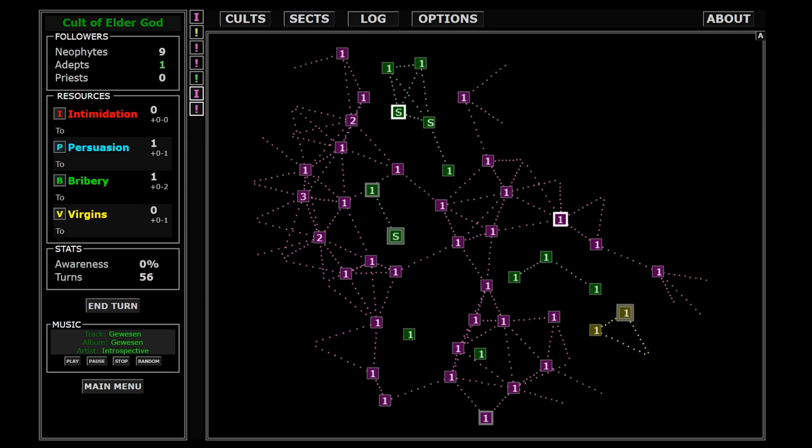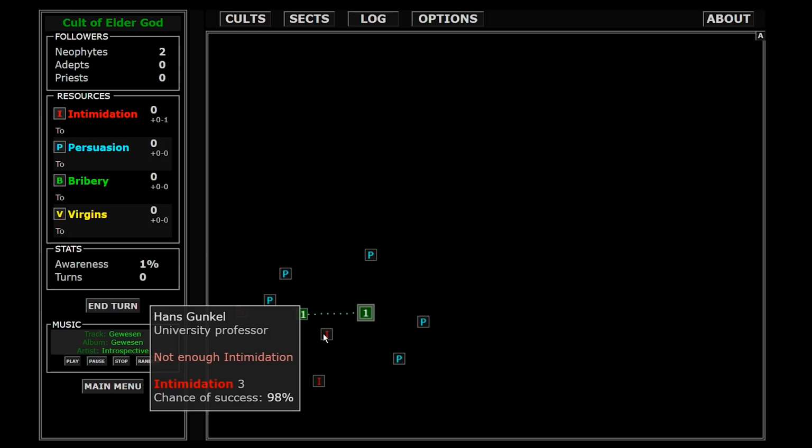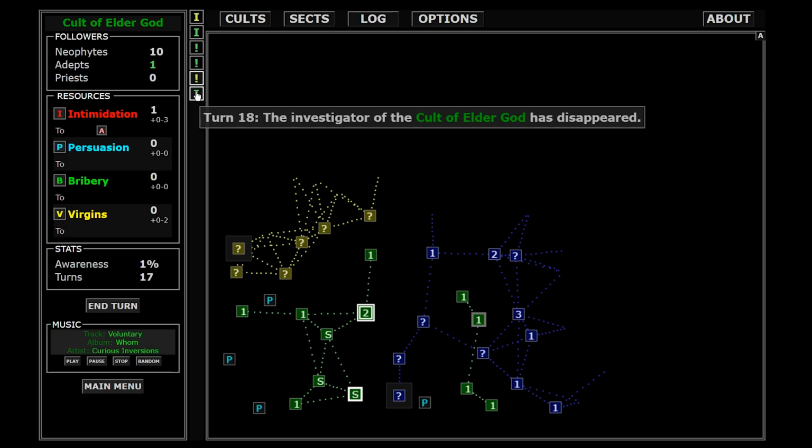Sounds pretty good. Let's start a new game. Oh man, this was hard. We're gonna go ahead and start intimidating. Why is this one so expensive? We have an investigator. Oh no. This is really, really bad. Did we get rid of it? Yes, we got rid of a freaking hack. Oh boy, that was so freaking creepy.